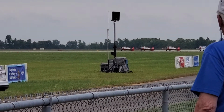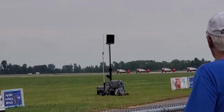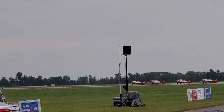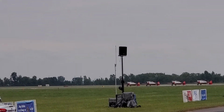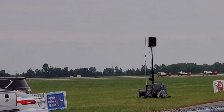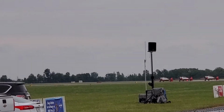All right, back to Rob Ryder. Thank you, Danny Quisham. I want you to look high into the sky. The folks at Miami Valley Gaming, exit 29 off of I-75 between Cincinnati and Dayton, is proud to present the Lucas Oil Pitts biplane, flown by a guy who started his aviation love when his dad took him to an air show in Iowa when he was a mere 10 years old.